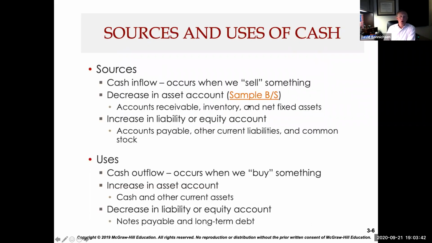Okay, so we've already gone through this slide, through the example that we did with the balance sheet on what's a source of cash, what's a use of cash, whether it's an increase in the liability or equity account or a decrease in the liability or equity account. If we pay down debt, obviously it's a use of cash. If we issue more common stock, okay, that's an increase of cash, so it's a source of cash.